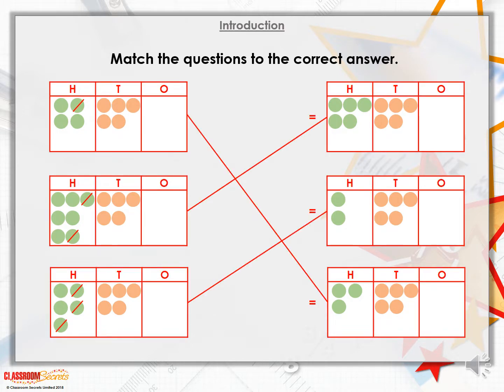Okay, so you can clearly see here that you've got 450 and they've crossed out 100, so it would be 450 take away 100, which is 350 down here. This one, the second one, you've got 750 take away 200 because they've put a line through 2 of the hundreds, which is 550. And then the last one, you've got 550 take away 300, which is 250. Okay?